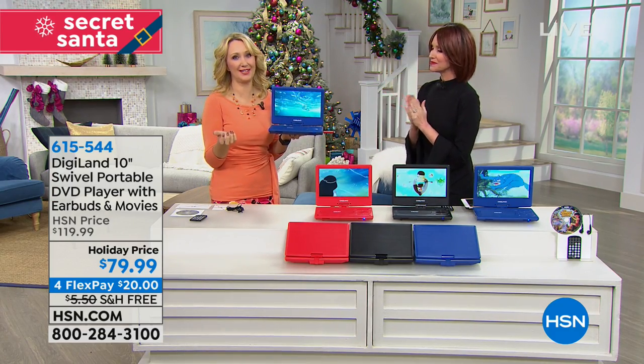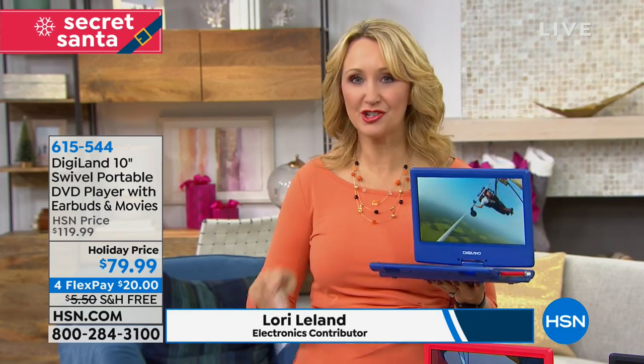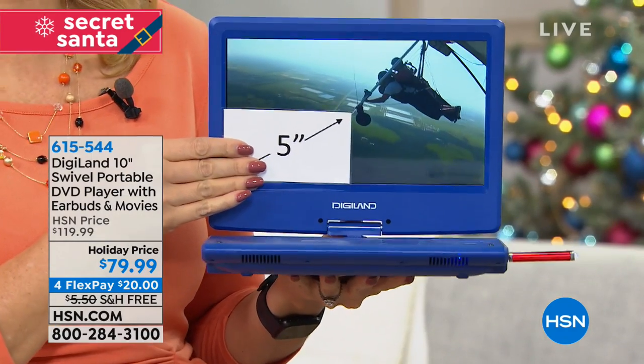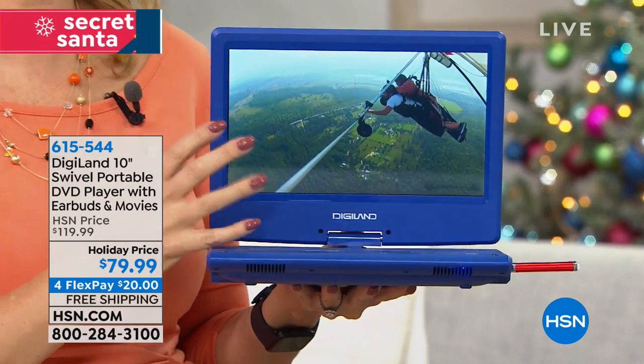Here's what we love about having a portable DVD player. Shannon told you this is the largest one we offer, and we just dropped the price really dramatically on this one, so I'm super excited about it. Here's the size a typical phone would be - look at how this screen is basically about four times larger than that. It's huge.